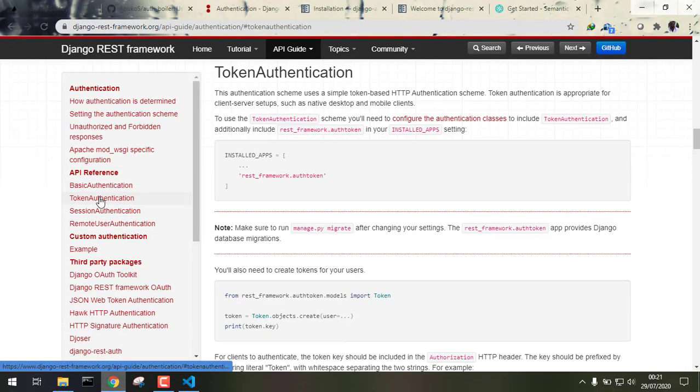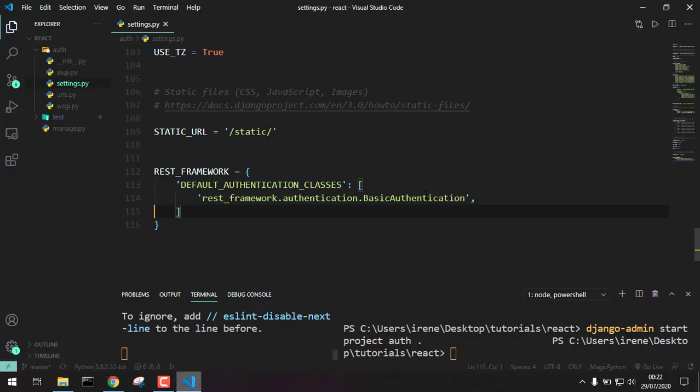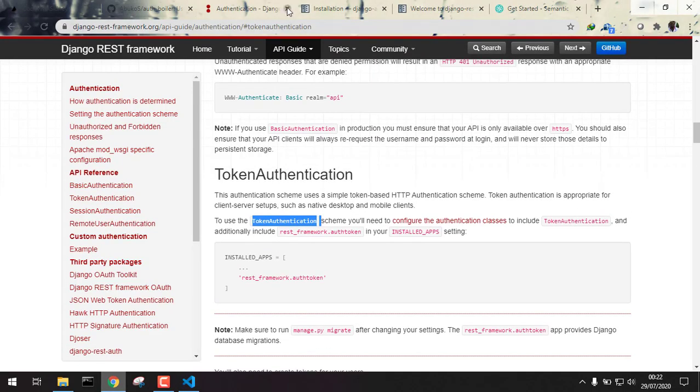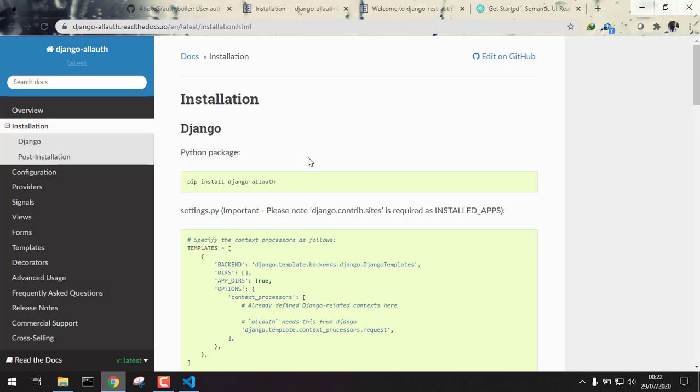Instead, we'll be using token authentication, and we need to make sure that we add rest_framework.authtoken as an installed application. So copy that, replace basic authentication with token authentication like that. Now that will do it for REST framework. You can go ahead and close off this.